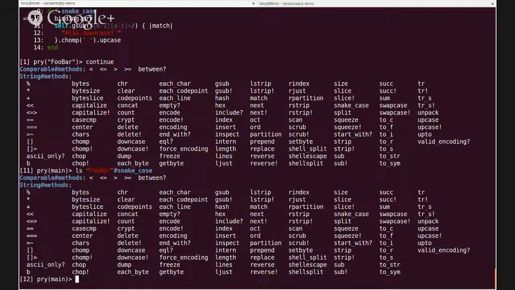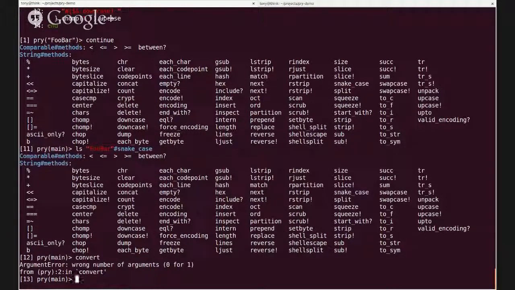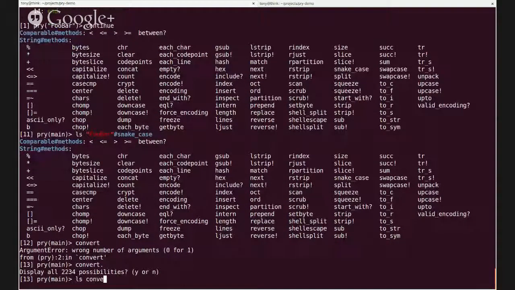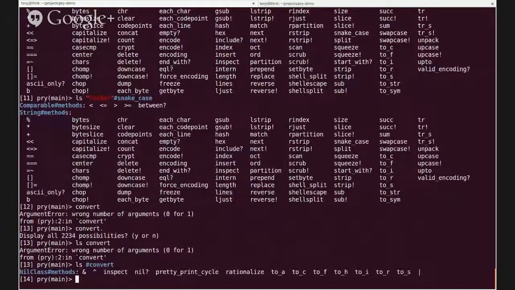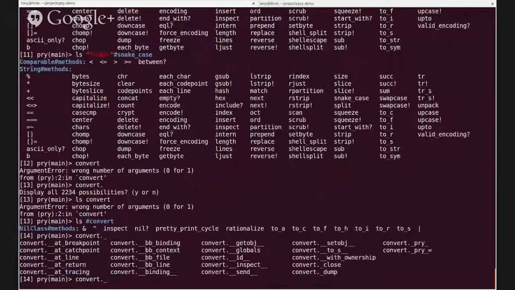I want at the convert method. Let's convert. Oh, that's not gonna work. Hmm. Let's see what we have here.